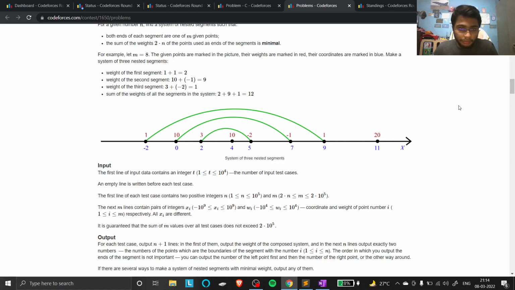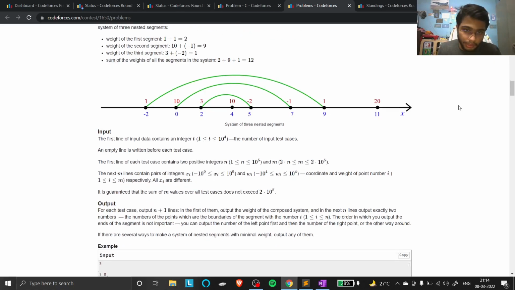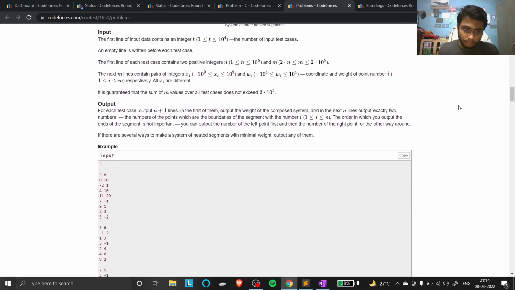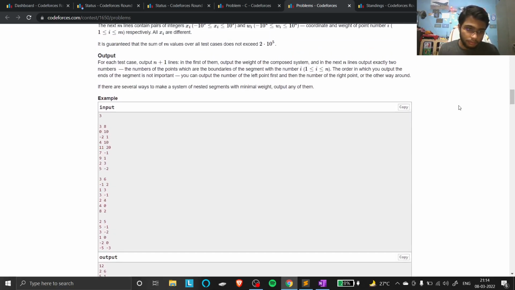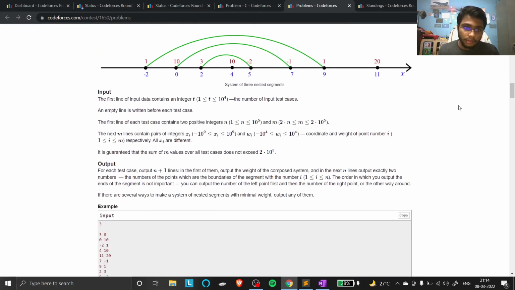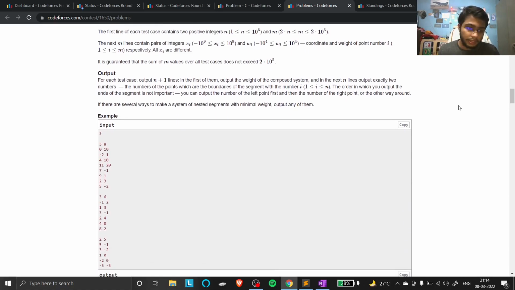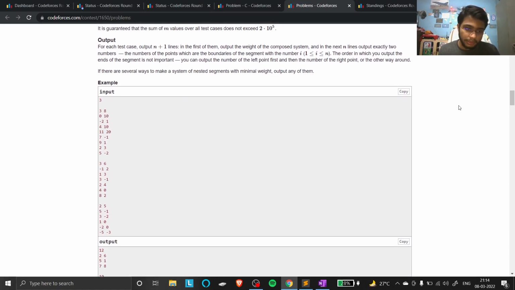And if we add this, we get the answer 12. And we have declared here the segments 2 comma 6.